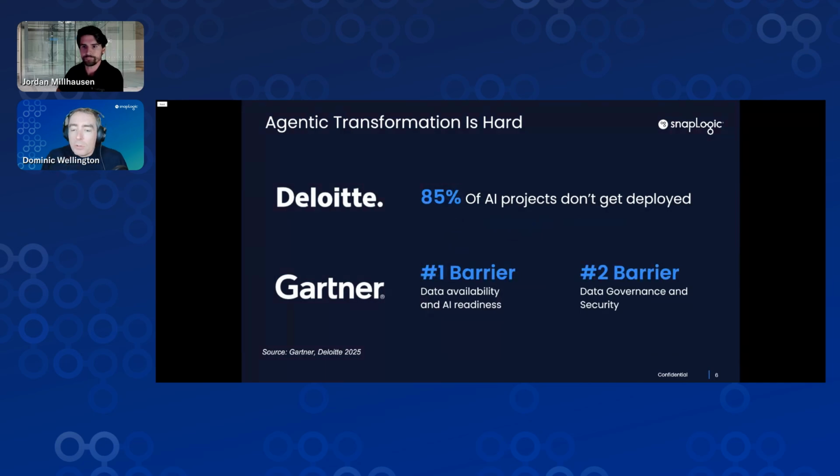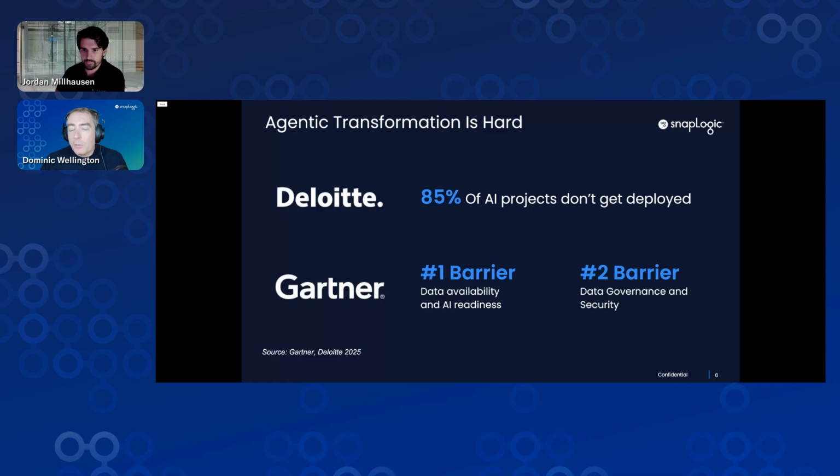Now, integrating that sort of view is hard. It's different from the sort of traditional automation that we're used to. It's also different from the Gen AI that we've got used to. And that's the reason why, depending on who you ask, far too many AI projects never make it out of the stage of being a promising pilot, a cool proof of concept. They don't actually get to the point of going into production and delivering concrete business results for real users. So the stat we have here is from Deloitte, 85%. Depending on who you ask, as I say, anything from 50 to 90+% of AI projects hit that barrier.